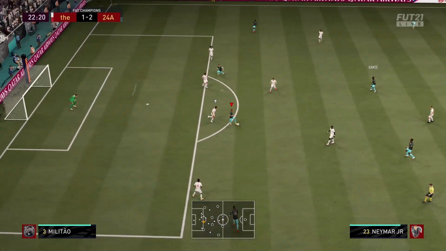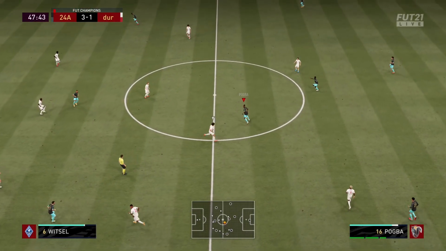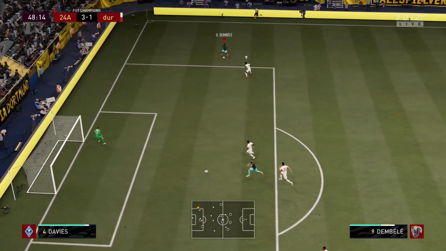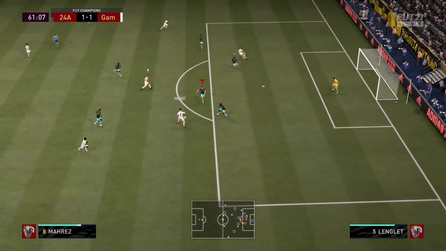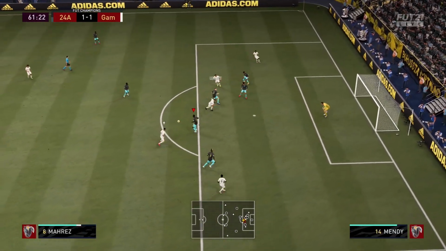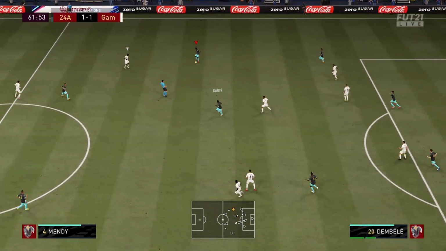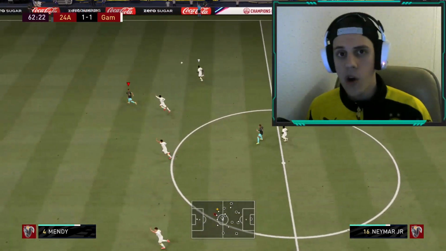Last but not least, passing. Now Pogba's passing is absolutely amazing. Left foot, right foot, short or long range passes, doesn't matter. His passing is just quality. Unfortunately, Kante's passing is a bit inconsistent, especially with his 3-star weak foot. Don't get me wrong, his passing is still good, but his weak foot is a bit inconsistent from time to time.